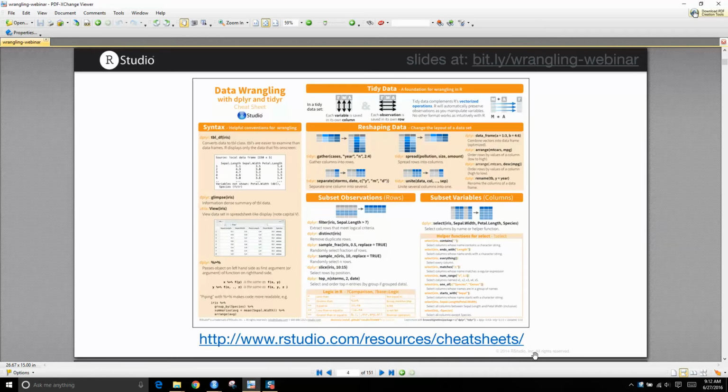Okay, so again, you can copy this link down, and this will pull up the same slides that I have up on the screen, and also under the RStudio website, there are these cheat sheets that exist, okay, and they're kind of like summaries of the commands that we use in dplyr and tidyr. There's also a cheat sheet for R Markdown, just some different cheat sheets that are very useful for the RStudio packages here, okay?